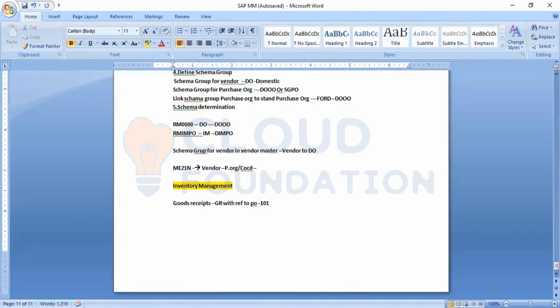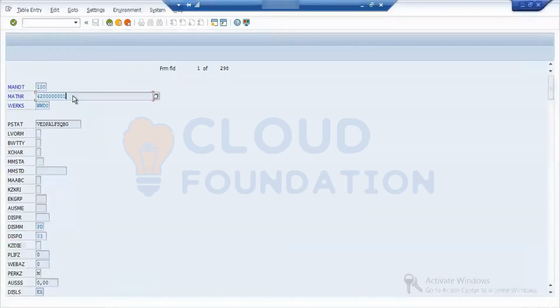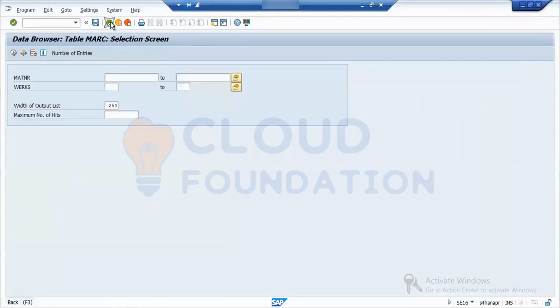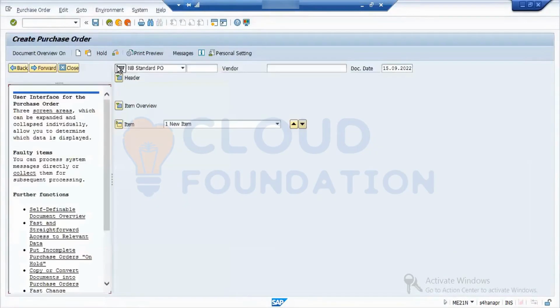Now we'll see it in the system. Do you remember any POs we created last time? I'm going to try to create one now.